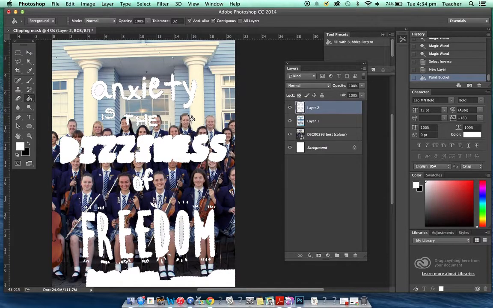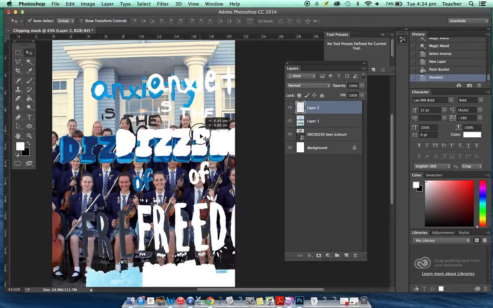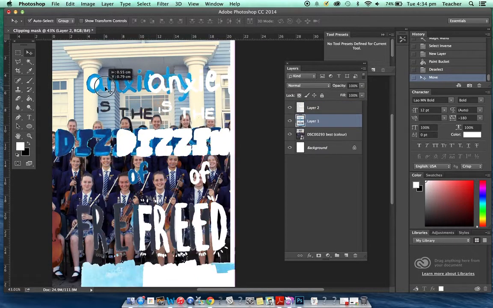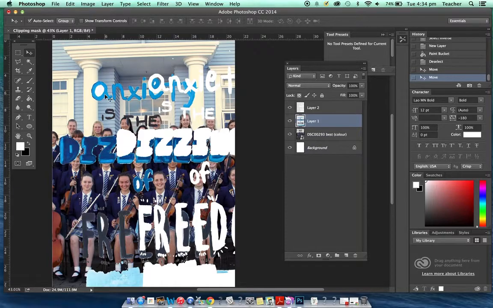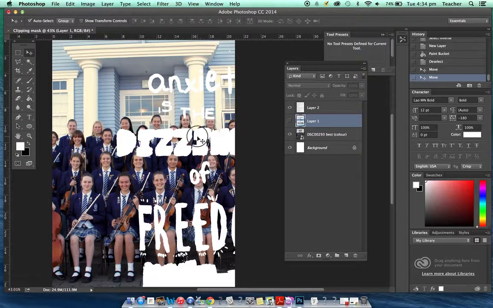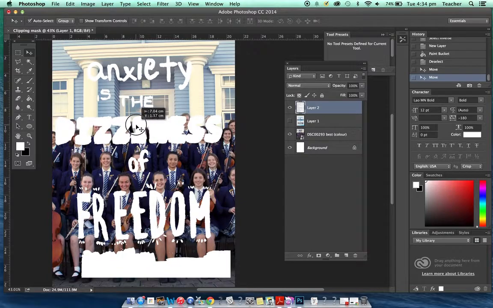if I deselect by going Command D, that I've actually still got this other layer here, but I don't actually need that anymore, so I'm just going to delete that now. Or I'll just push this button to indicate that it's not visible anymore, and I'll move this back.